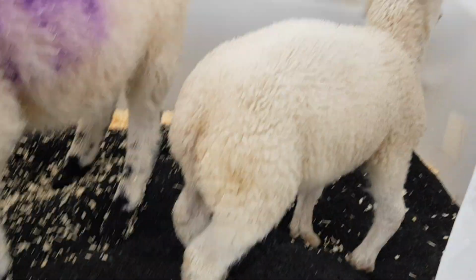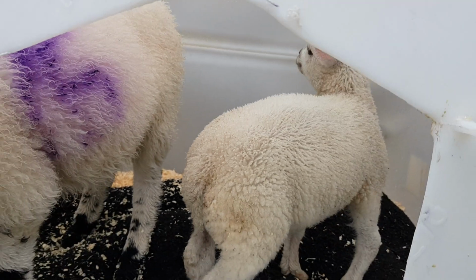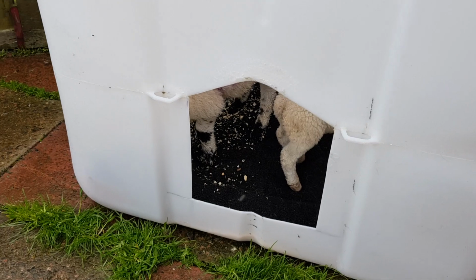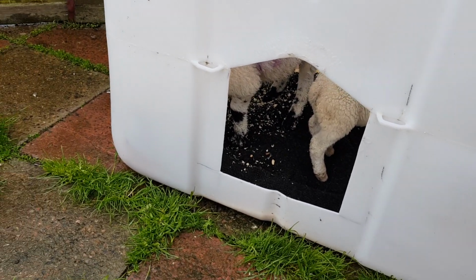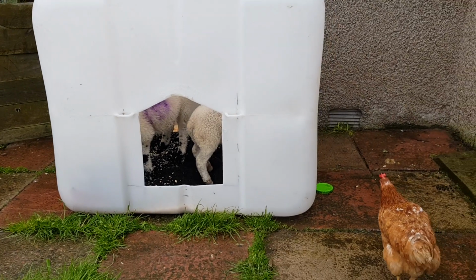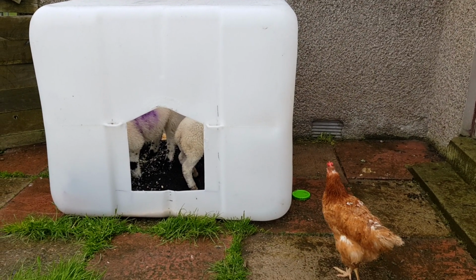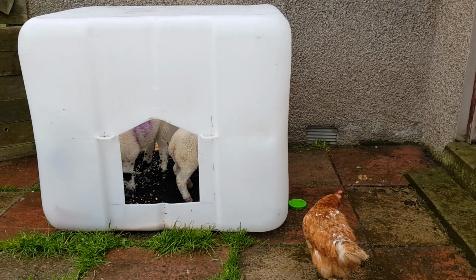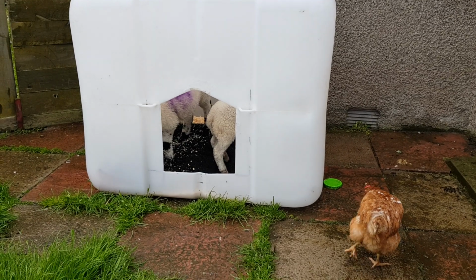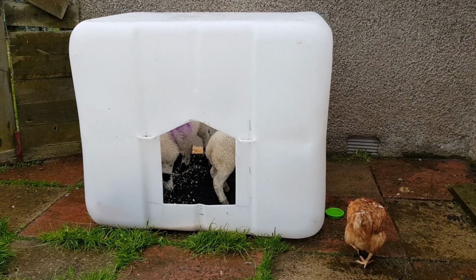They don't really need the creep feed so much because they're out at grass. But this way, they can stay out and I don't feel quite so bad. I am silly. You know, they've been in the house quite a lot and they don't need to be in the house at this stage. Not even Pip. But Blue, their chicken, she's investigated it. She's come out and told me off for not letting her have one, but I told her she can share that one.